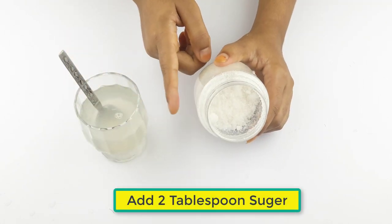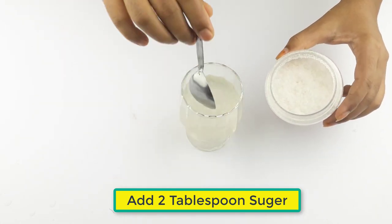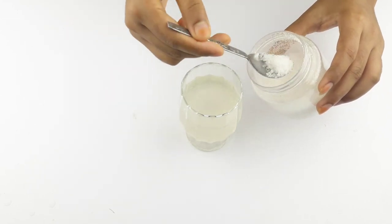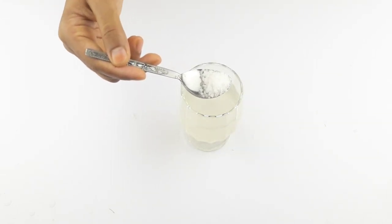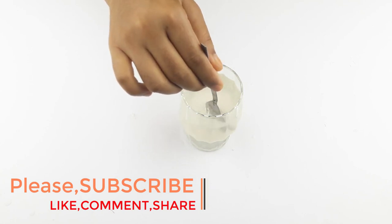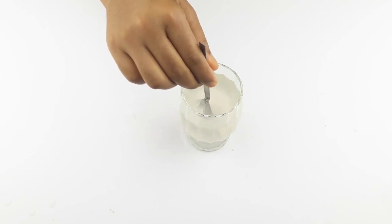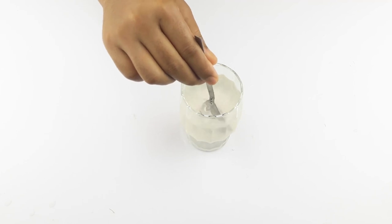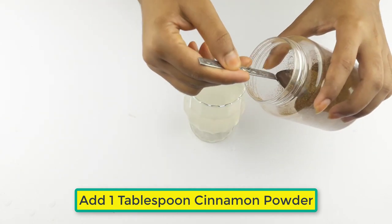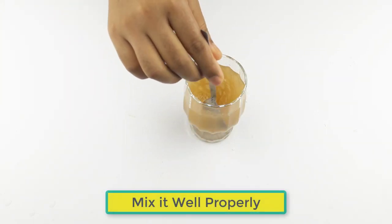Now add 2 tablespoons of sugar. At last, add 1 tablespoon of cinnamon powder. Mix it well properly.